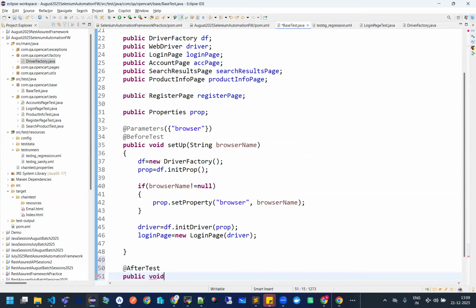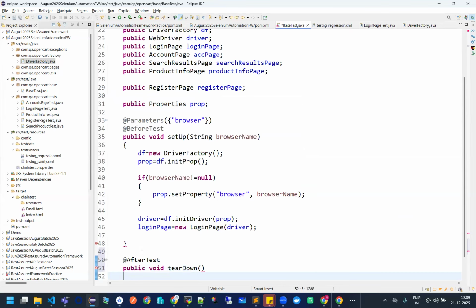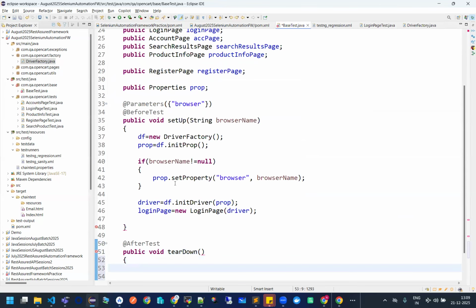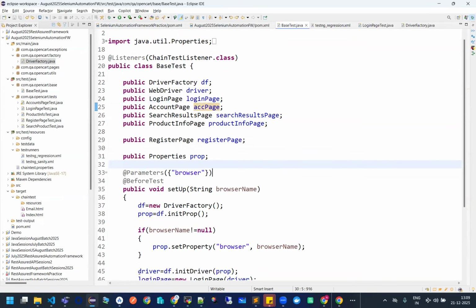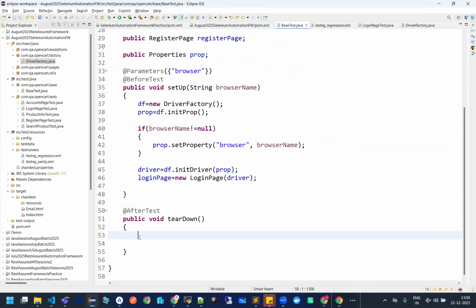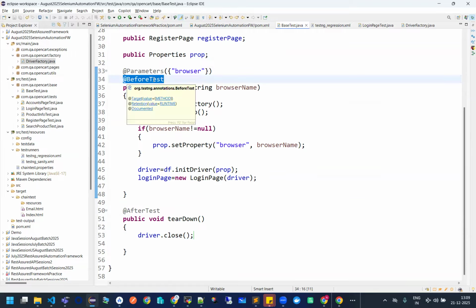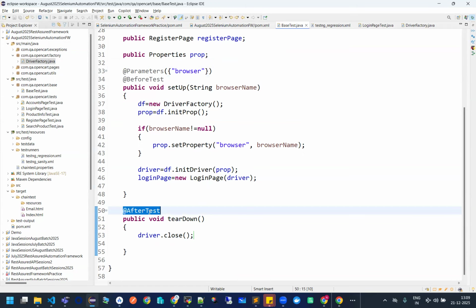So I'm writing a public void tearDown method. With the help of this driver, you do driver.close. Simple. So what will happen? First, this before test method will run before all the test cases, and at the end, this method will run.